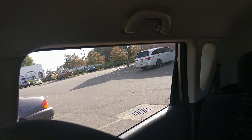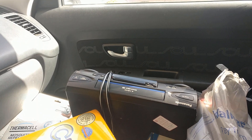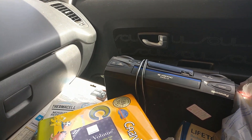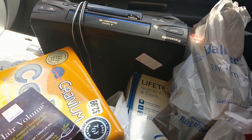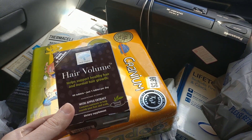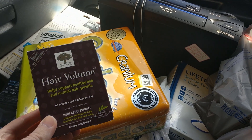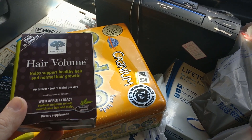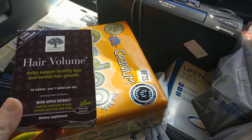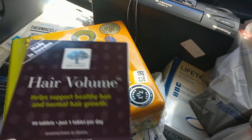I'm done with the sourcing part of my day, but I decided to stop at Walgreens — I usually don't go, I've been maybe 12 times in my life and just never found anything. Today I found my first Walgreens purchase: some hair volume tablets. They were $50-something originally, marked down to $13. They're selling pretty well on eBay for about $39-$40, so I should make about $20 on those. I'd rather just sell them on eBay since it's a brand I don't know a lot about.